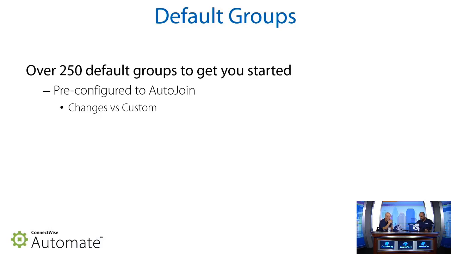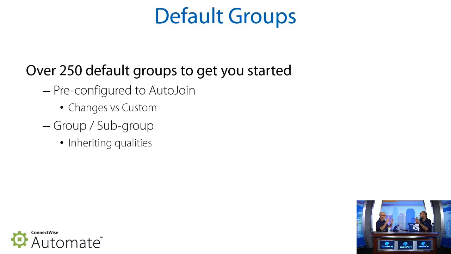Absolutely. Now let's talk a little bit about, because you may have noticed when I brought up the control center earlier, that we have different groups nestled into each other. Now, a lot of you technicians are going to understand that we have a parent-to-child relationship with all of our groups. So if I have a bunch of monitors at a top-level group, any subgroups that I have underneath that are going to be inherited from that top-level domain. So hey, if you have just a subset, or Exchange works much differently on a 2016 server than it did on a 2012, not a problem. You can build an Exchange group underneath that 2016 group and have a different suite of monitors there and still have the monitors of that base group as well.